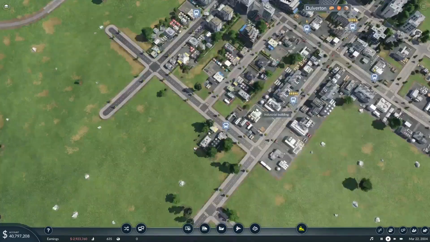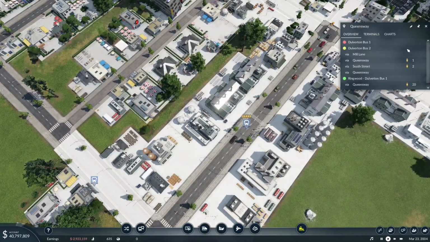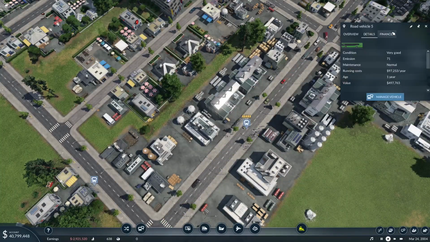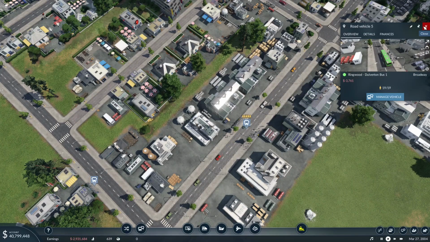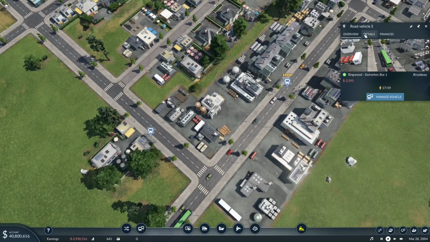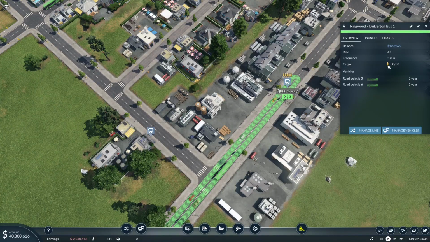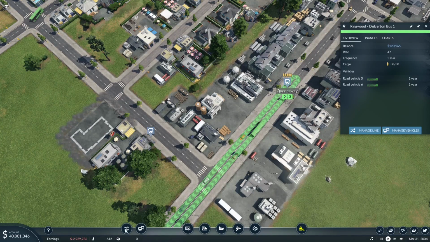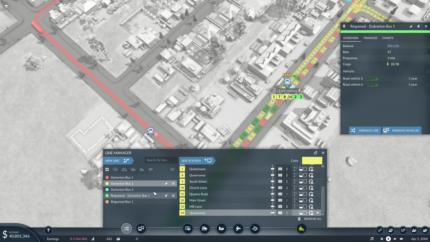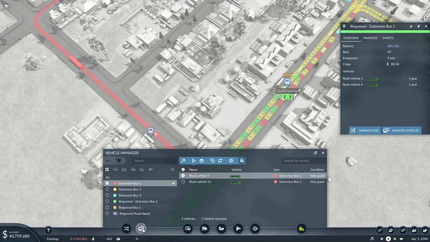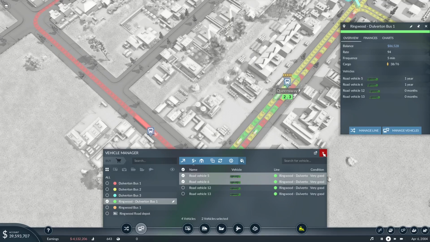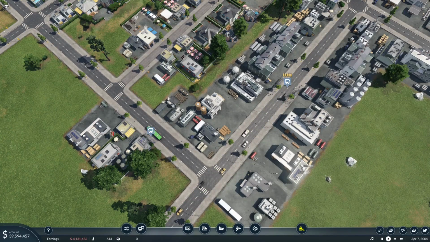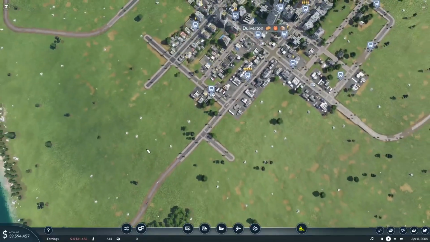Let's check the intercity line of finances. Still not doing too good on the money here. And this is what you get for the hard difficulty. It's full, so we need more buses. Okay, let's add one more bus. Because it's full and there might be more people waiting. So yeah, let's double it. Hopefully we start making money soon, otherwise we'll just run out of cash.